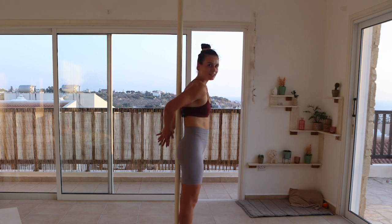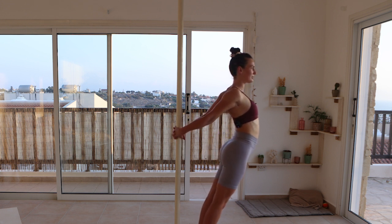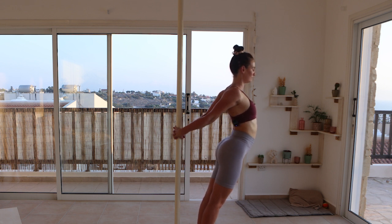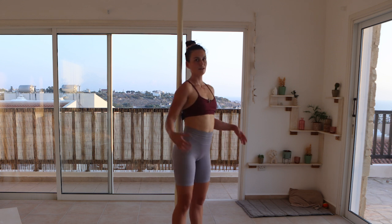Last stretch. Interlace your fingers behind the pole. Bring the pole inside of your hands right here. You can step forward a little bit and then let your shoulders drop back, chest out, and breathe. This one can be a little bit intense, so don't go over the threshold where it doesn't feel comfortable anymore, right? There's a little bit of a stretch going on, that's normal. And breathe. Slowly bring that back, shoulders forward, let go of your fingers, shake it out.